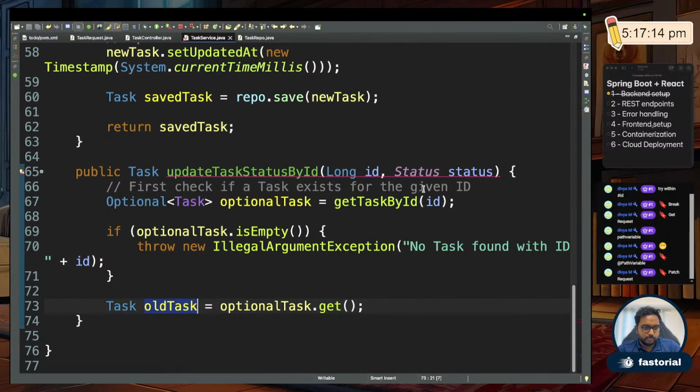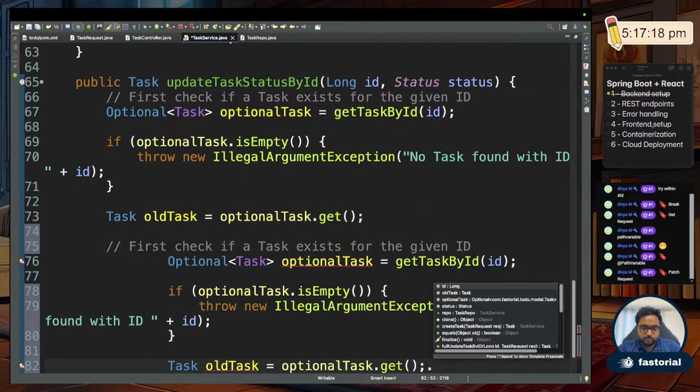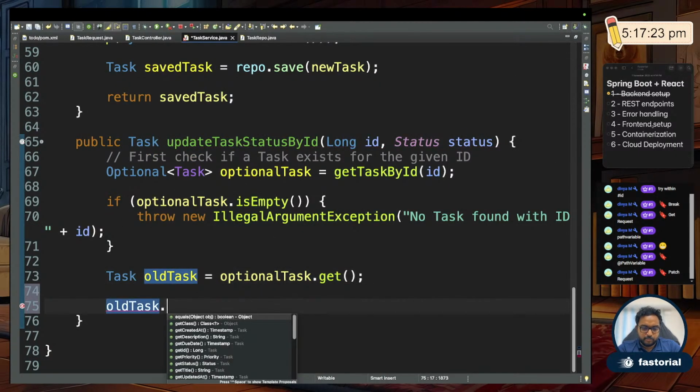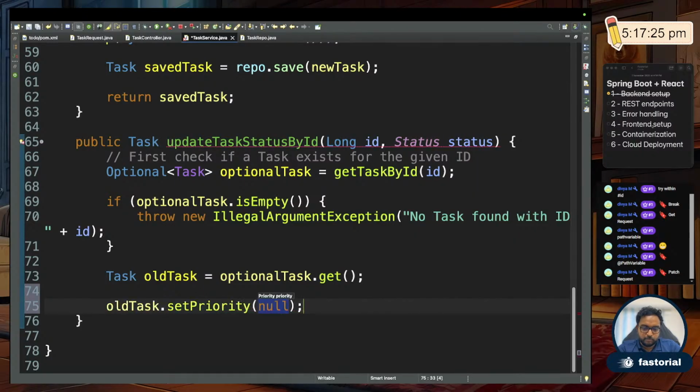Till this is clear, right? Now what we'll do next is you just say old task dot set status to the new status that they give. You just set that and you save it.